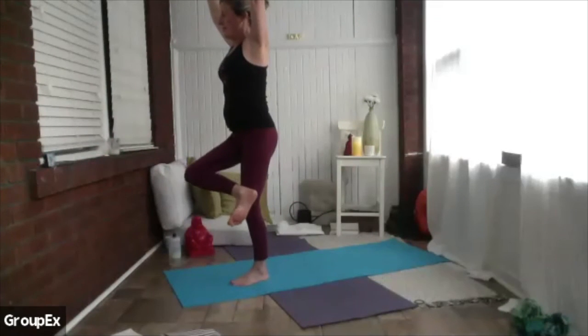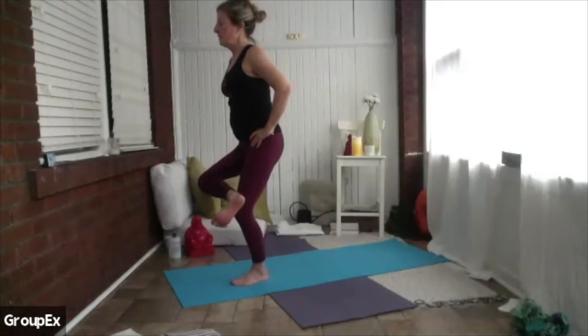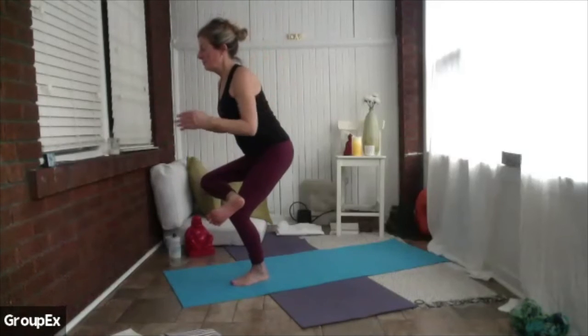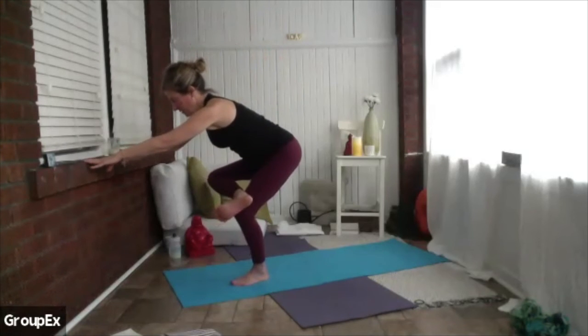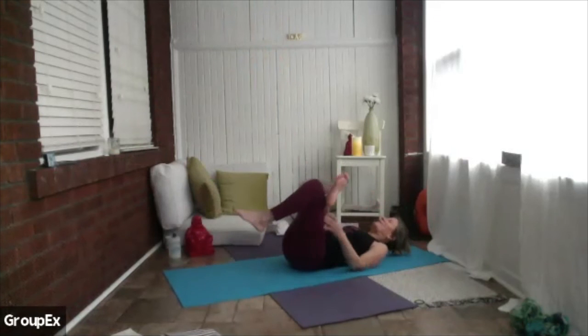Good, and then bring the right knee towards the nose as you come up and reach. And then cross the right ankle above the left knee. Hands to the hips. You can stay up tall, working on the balance, or start to sit down a little here, looking at something that's not moving. Really nice stretch if you do have a way to rest your upper body on something, and then you can sit a little lower. Just like when we were on our back. If you'd rather be sitting down and just doing the figure four stretch, great.